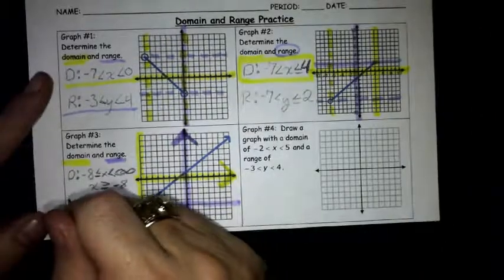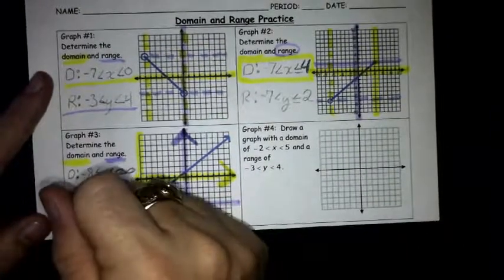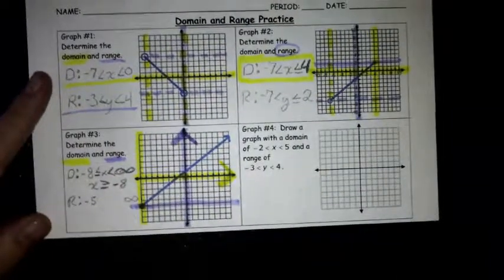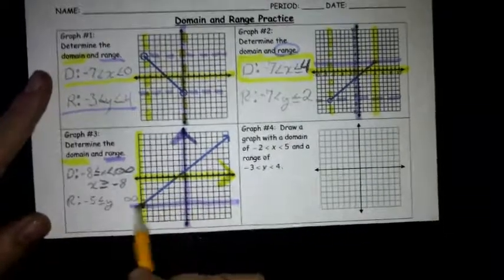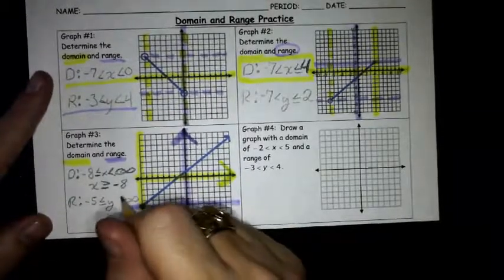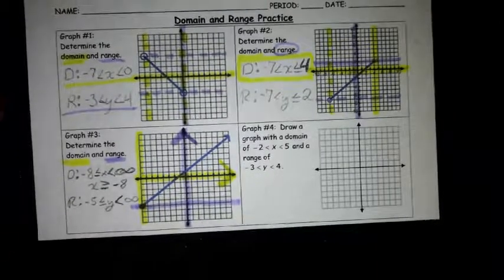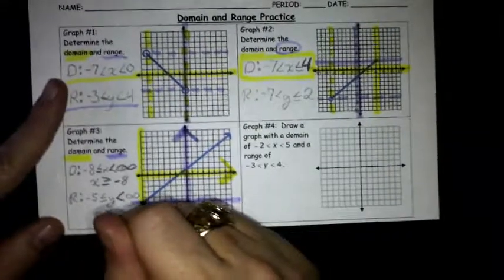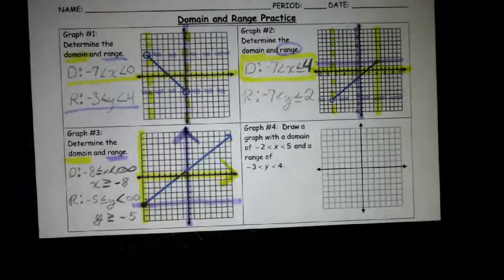Well, this means that my range starts at negative 1, 2, 3, 4, 5. And it goes also to infinity. We know that range is y. We do touch the negative 5, but we can never touch infinity. Again, a simpler way to write this would just be that y is greater than or equal to negative 5. And so that's just a simpler way for us to construct that domain and range.